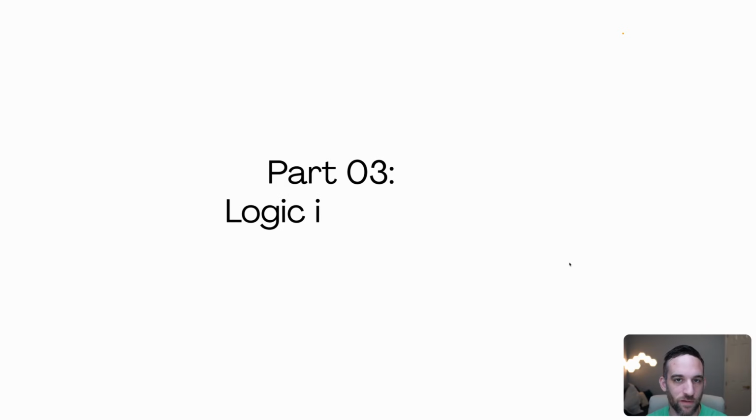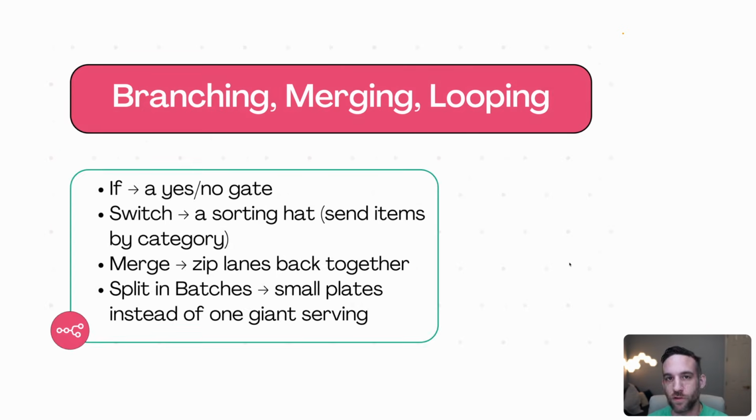So the next section is going to be part 3 of this course. This is about logic nodes. Some of the most basic nodes you're going to use, which you can also call flow nodes, are branching, merging, and looping. These are basic actions that you're going to take throughout your automations. So we have the if node. This is basically a true or false. Whatever you bring in, you can determine based on an expression whether this is true or false. Is this above a certain value or not? And then they can branch out into separate flows within your automation.